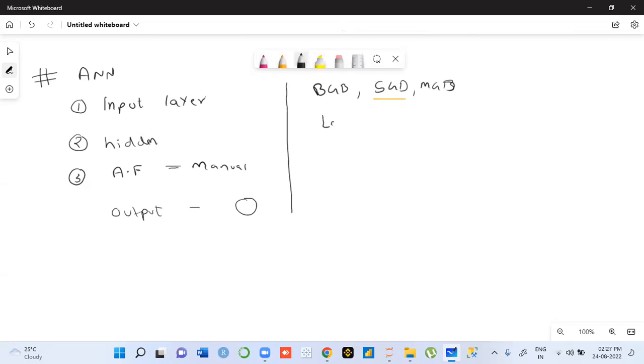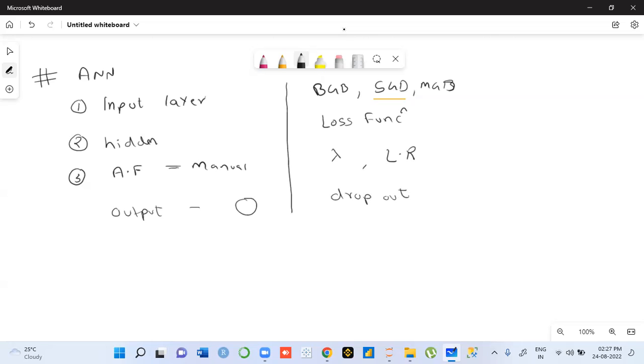Then we have, okay, every method has a different loss function. If you're working for regression, the loss function is different as compared to classification. Plus we have there lambda value, and we have learning rate. Clear? And also, I think we also have dropout.